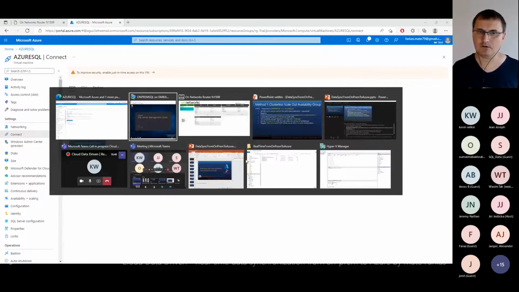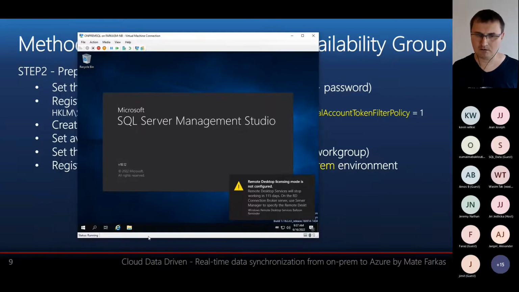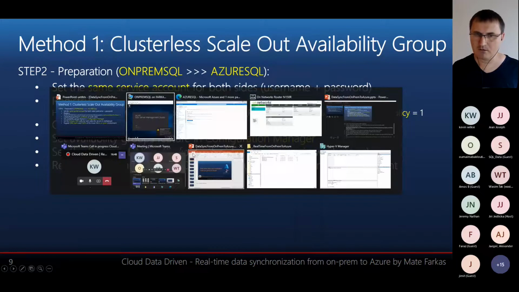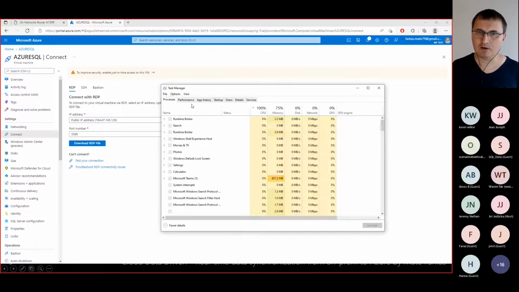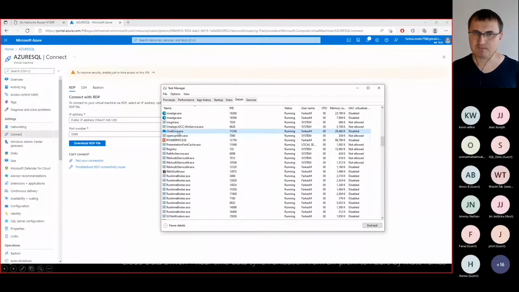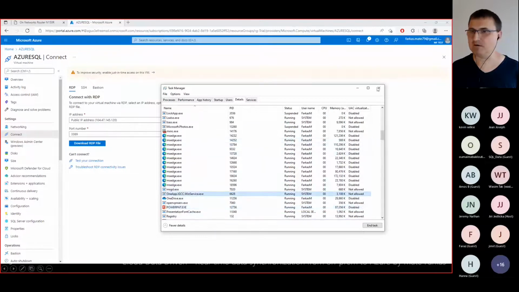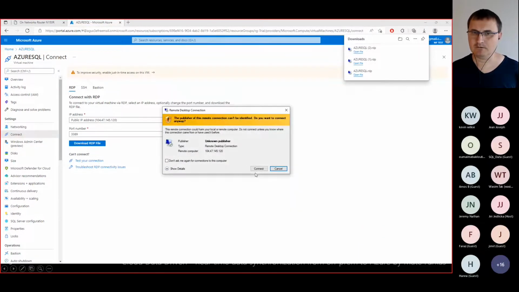Oops. Where is my remote desktop? MSTSC. It's not here. Let's try again. Connect.